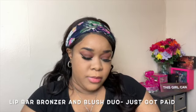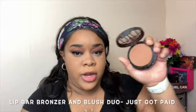Now to bronze my face, I'm going to go in with this Lip Bar Just Got Paid bronzer and blush duo. I'm going to go in with the bronzer color here called Direct Deposit, and I'm just going to bronze up my face like I normally would.